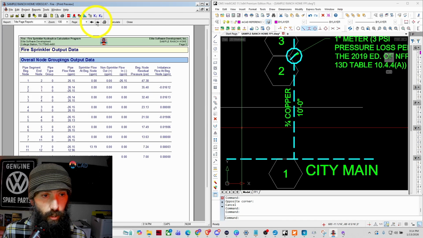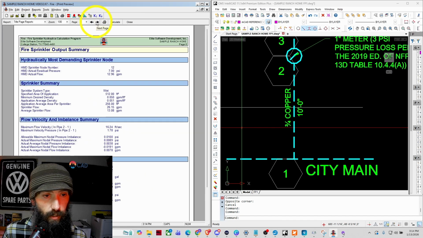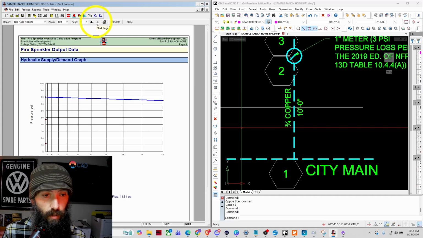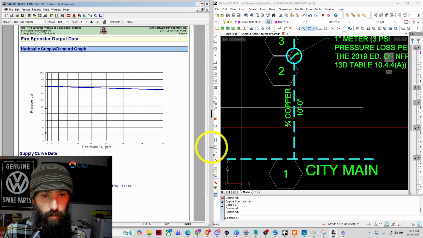But what I want to see is the graph. It's kind of the easiest way to me to see if we were successful, and it looks good. We have the supply curve up here at the top and our calculation down below. So it's very clear that we have a successful calculation with a good amount of cushion. That being said, I feel like it's not as easy to see that right off the bat with this calculation when you're looking at it.